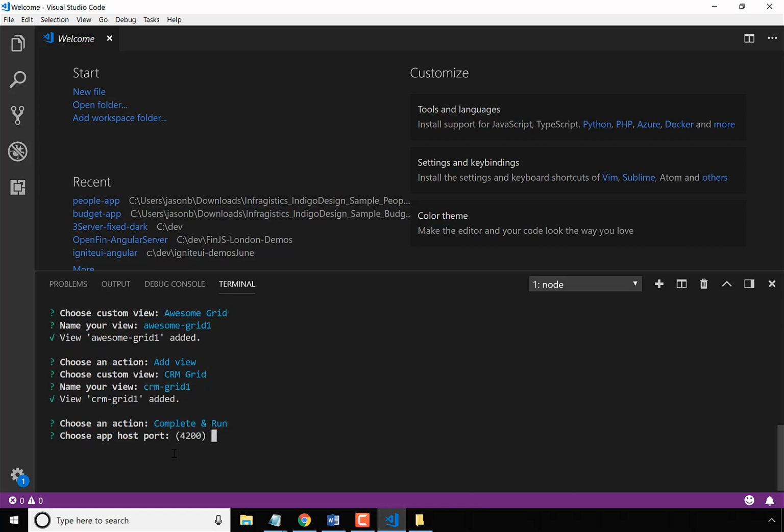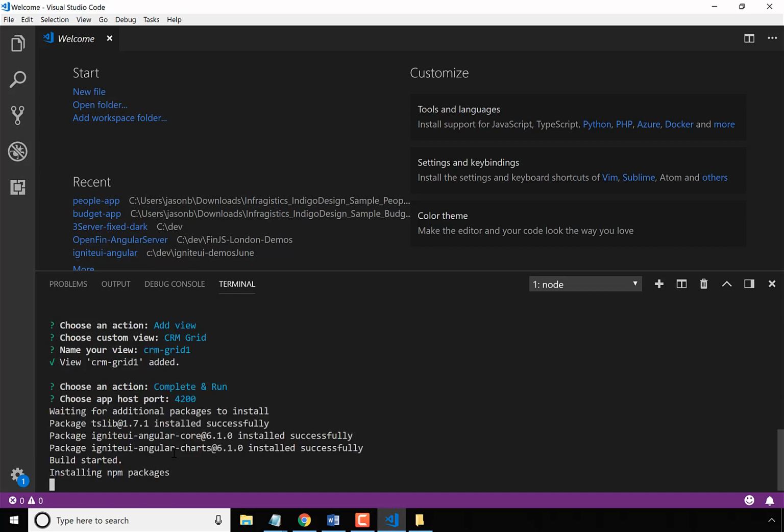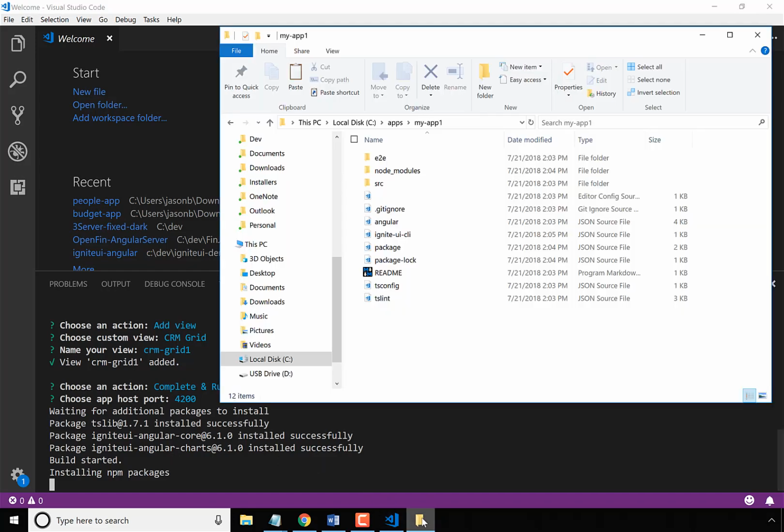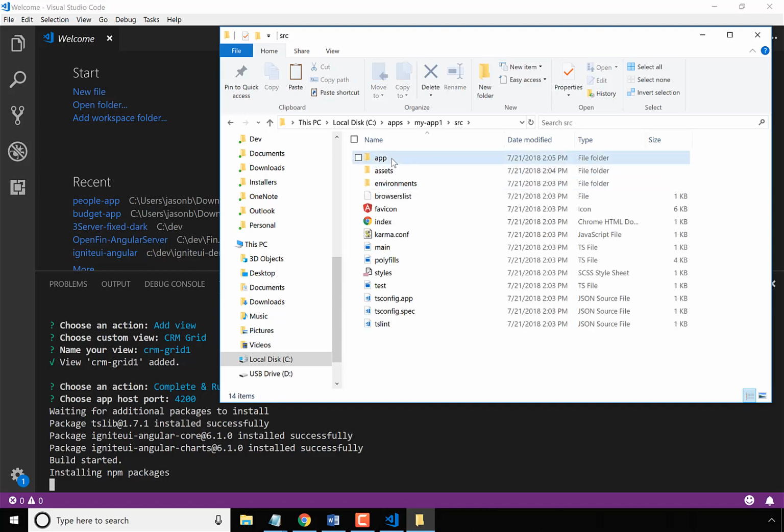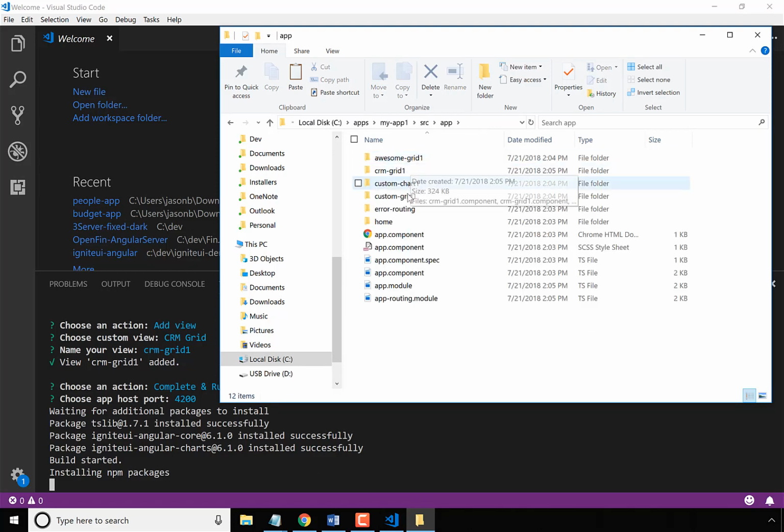We can choose 4200 as the default port, so it's going to go ahead, install all the npm packages, and it will start the application on port 4200. If we take a look at our folder that we popped up earlier, you'll notice in the source folder under app, all of the components that we actually added have shown up.